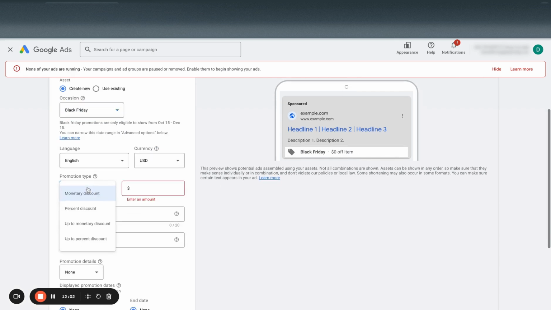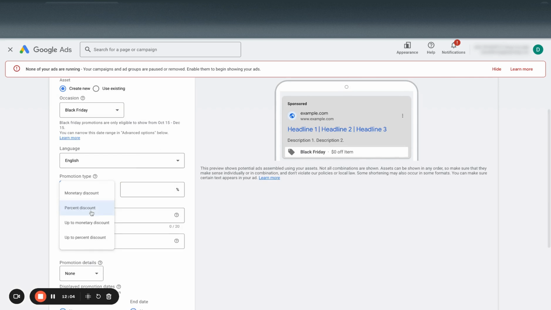You can choose the type of discount that you have. So you can say percent discount. Let's say, like we said before, 10% off X items. So if you have, let's say, martial arts programs, this is again for service-based. I just like to reference this as an example. But if you have a product base, you can say maybe off all items in X product category, and then you'd add in the final URL there as well.